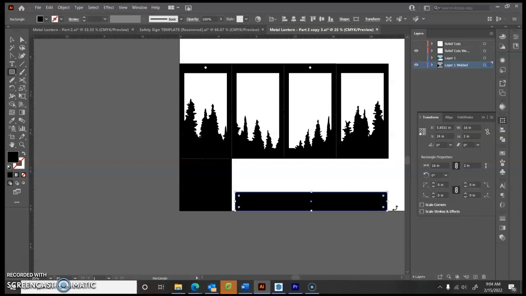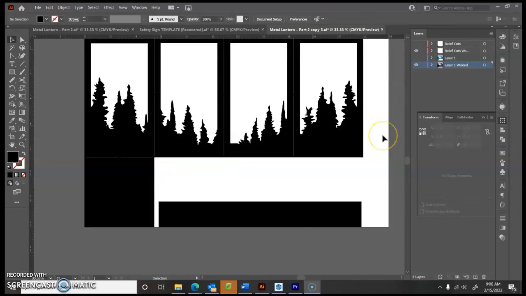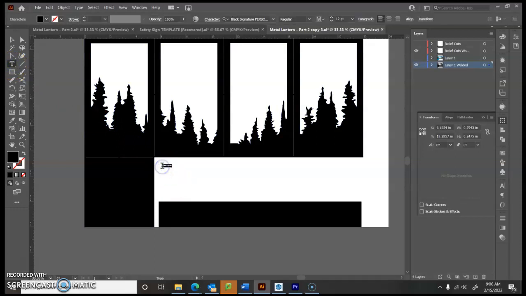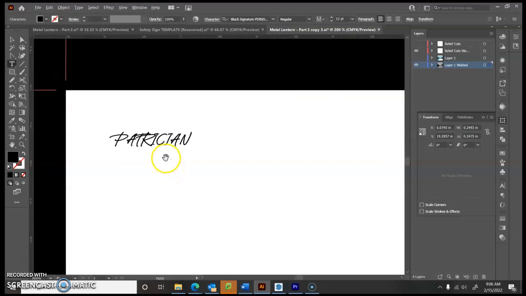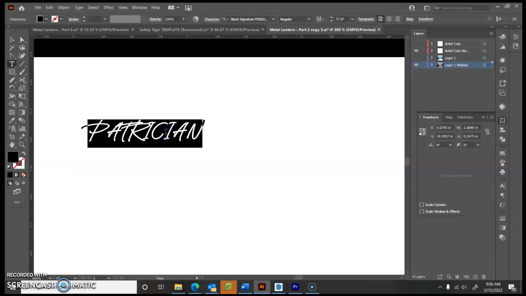Now I'm going to need to create some text. So to create my last name, I'm going to go over to the text tool. And I'm just going to click in the general area where I want to start typing my text. I'll just type in my last name. I'm going to zoom in here to see what it looks like. Now that font is not the type of font that I'm going to want to use. That looks a little bit wacky.